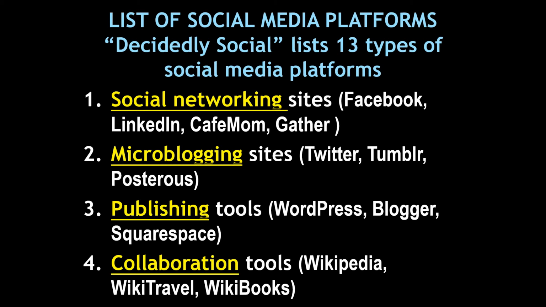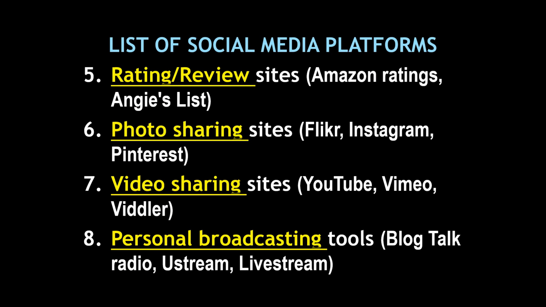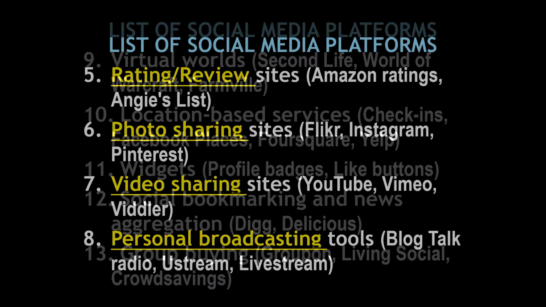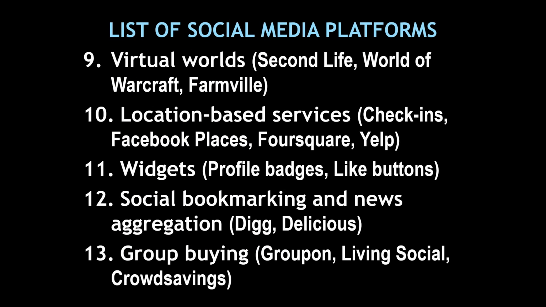Collaboration tools like Wikipedia, Wikitravel, all the different user-initiated types of information that's out there where you can go and contribute to the information that's available. Rating and review sites like Amazon Ratings and Angie's List, all of these considered to be social media. Photo sharing sites, video sharing sites, personal broadcasting tools, so a lot of the different podcasting tools, also the live streaming tools where you can get some sort of live video or audio.